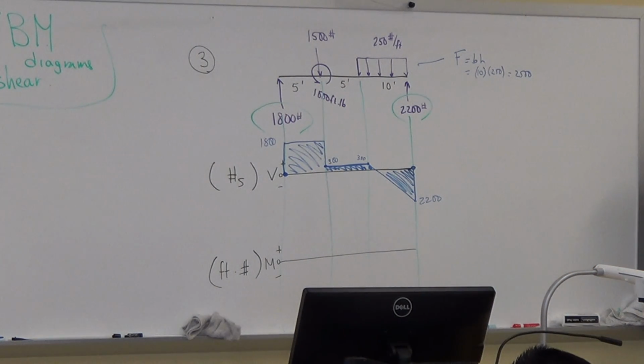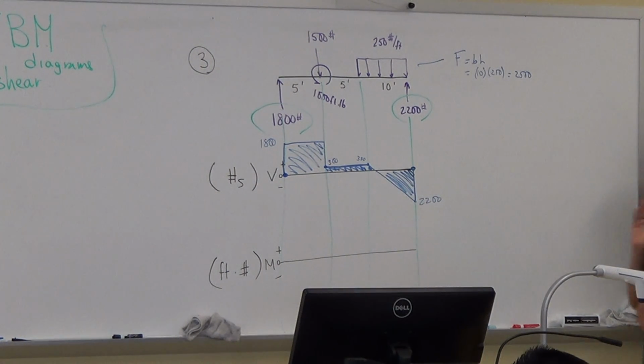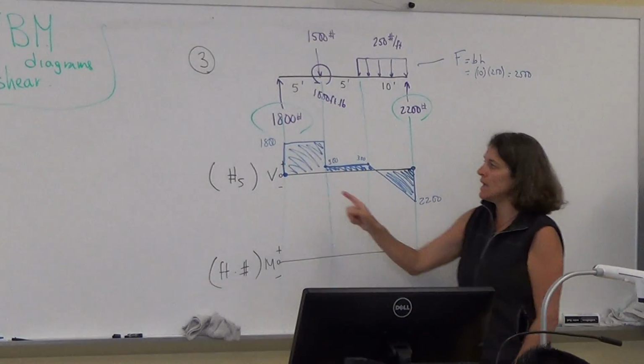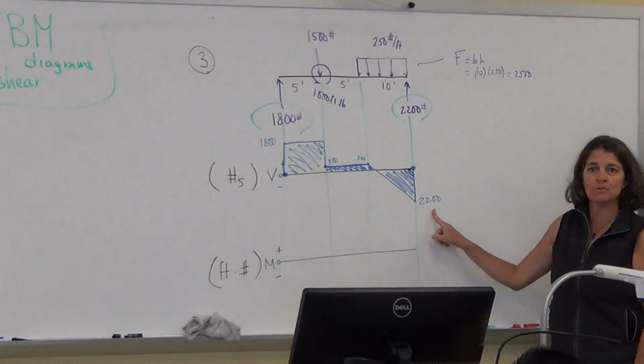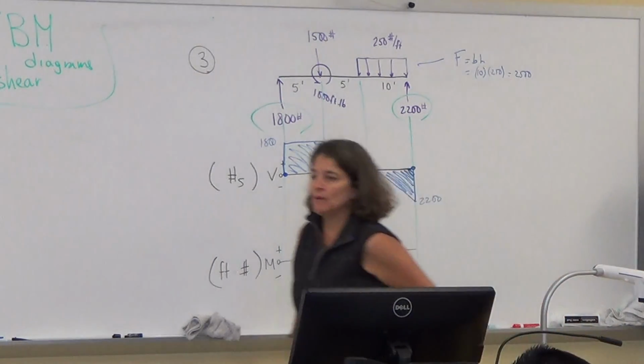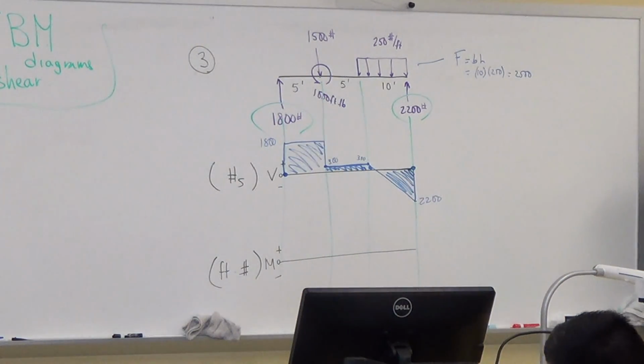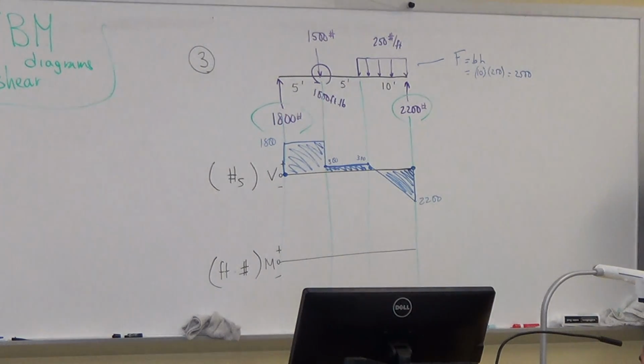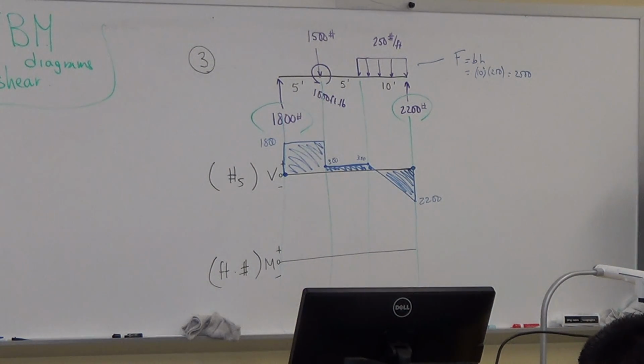So Haley, what would you design this beam to withstand in shear? 2200. Great. Did everybody hear that? Sometimes with math, we think of positive and negative, right? And a positive 1800, you might say, is greater than a negative 2200. But it doesn't matter if this beam is being pushed down or up. It's still experiencing a shear of 2200. I need to make sure that it can withstand 2200.